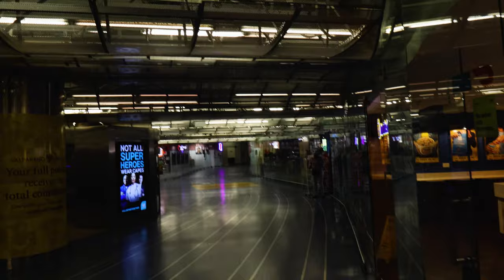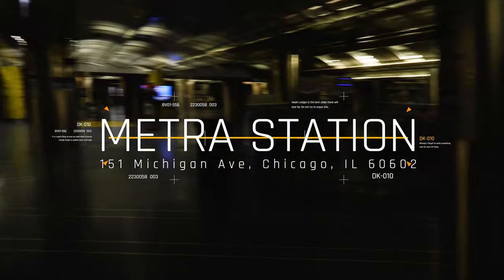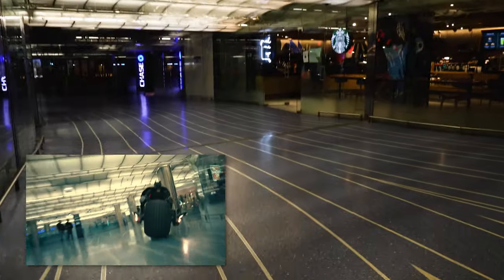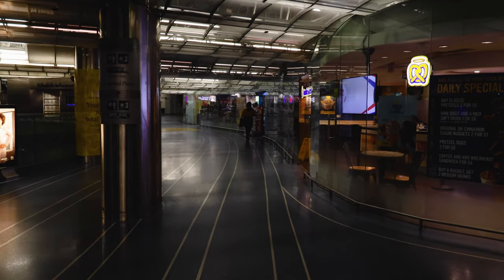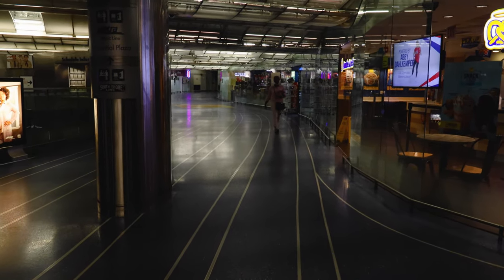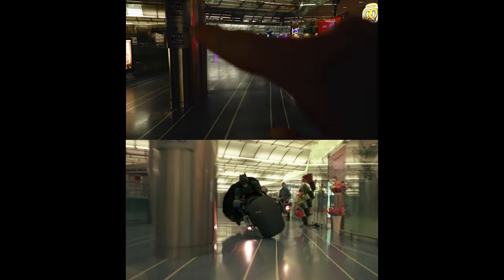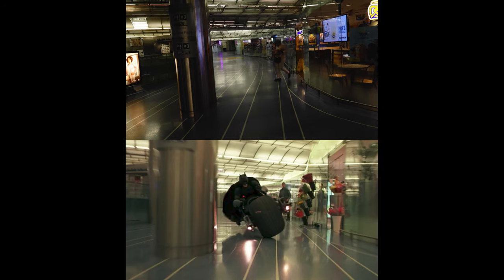Okay, so now we're below Millennium Park. This is the Metro station down here. This is where Batman comes in on the Batpod, chasing the Joker from that direction, this way. And you'll recognize the lines on the ground, all the stuff on the ceiling. We came in from behind where I'm facing right now, so I thought that he probably did too, but when you line this angle up right here, you can see him driving towards me. And you get this store here, which they all look the same on the outside, but what really gives it away is this one column by itself, which is blocking one behind it. And then you see schedule information written right there. That is the Metro station.